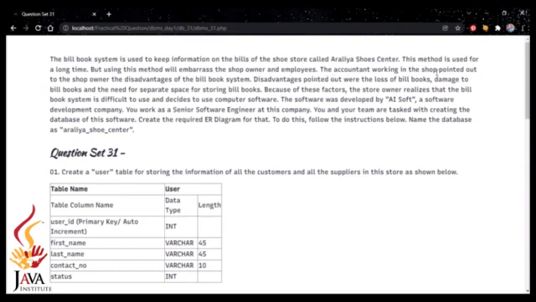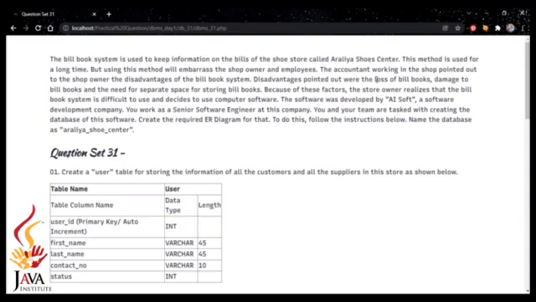The accountant working in the shop pointed out to the shop owners the disadvantages of the bill book system. Disadvantages pointed out were the loss of bill books, damage to bill books, and the need of separate space for storing bill books.